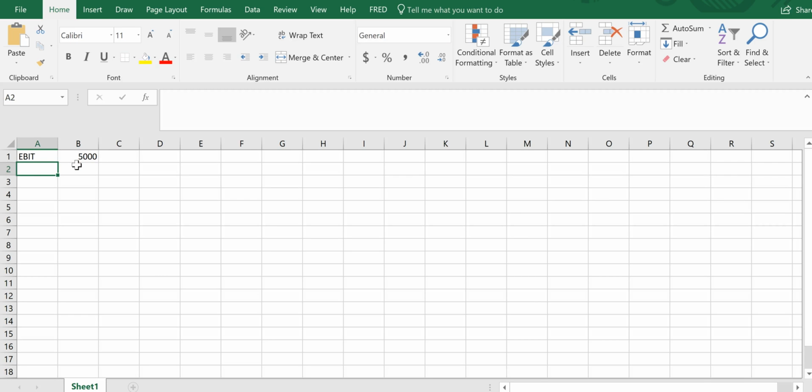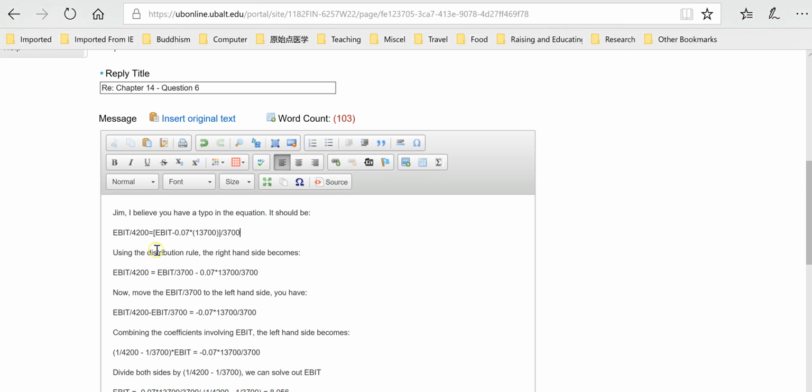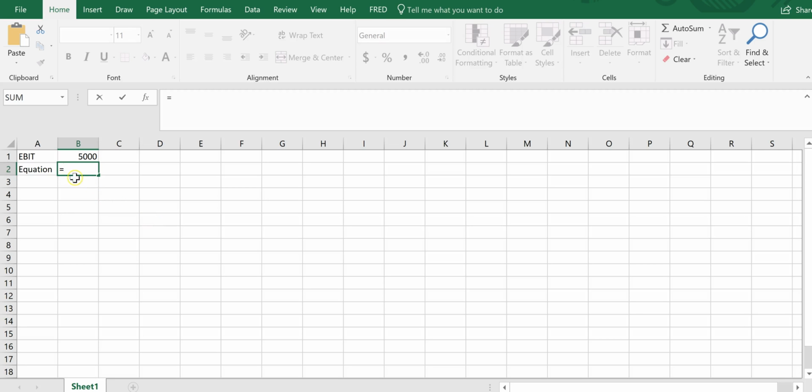And my equation, I want to make this equation to be just this whole thing. I want to move this whole chunk to the left hand side. The reason I want to do that is because later on I want to make the whole thing, the target, to be 0. Then I can solve out this equation by choosing this EBIT. So that's the purpose.